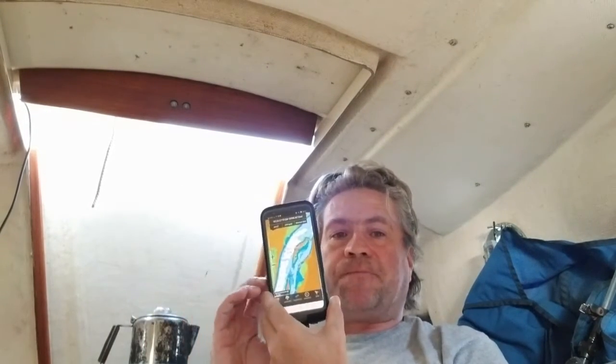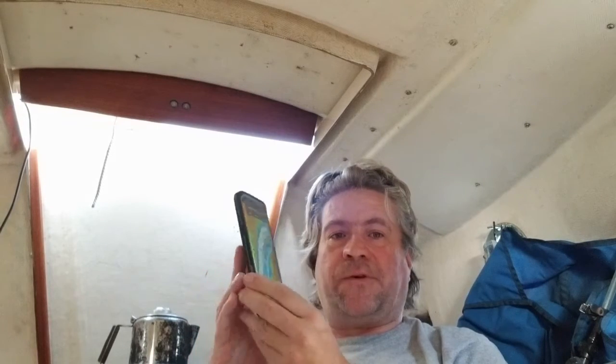I do have a cell phone, and I'm going to talk about why I've chosen to go with one. First of all, a cell phone is not my only piece of navigation equipment — I have a GPS Map 64 CSX. But this is my backup; it's not my primary chart plotter, because I only have the world base map and the Garmin maps are really expensive.